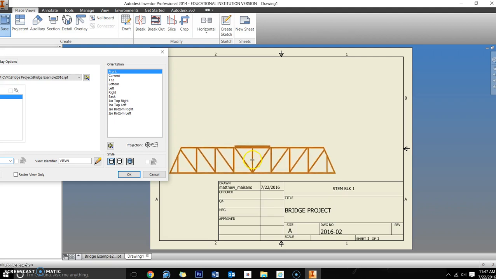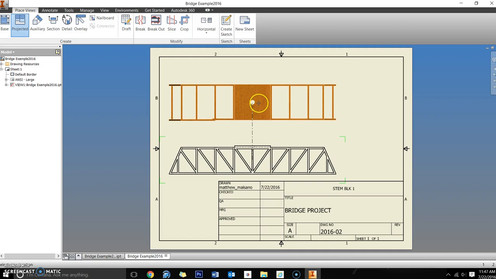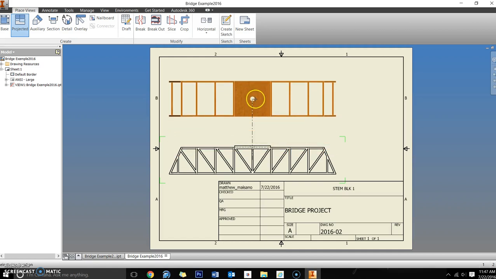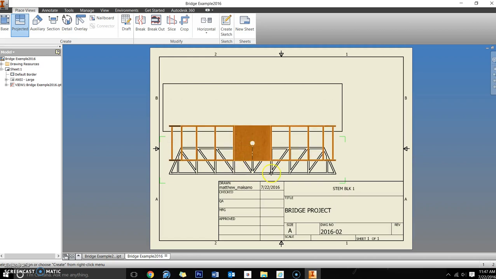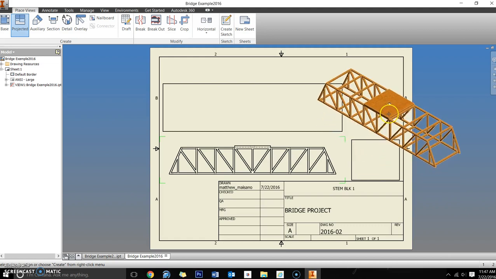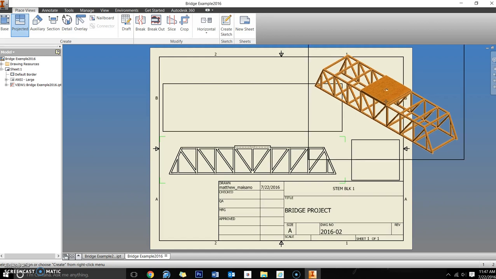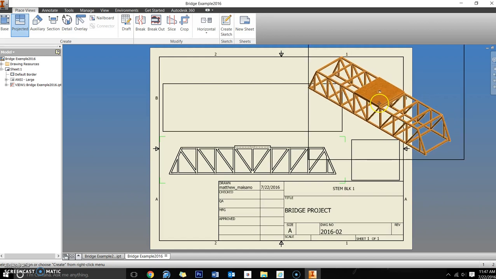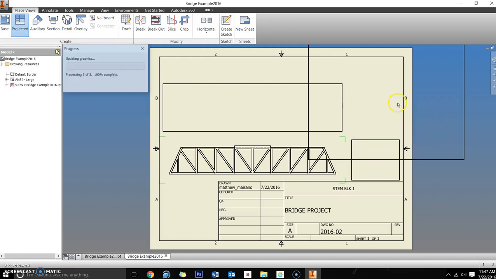So all I'm going to do is left click that front view, and then move my drawing up straight vertical, and this gives me my top view, and I'm going to click that one in. Then I'll go back to the front view and move it to the right hand side. I'm going to left click that, and then move off to the upper right hand corner, and click that in. And so I'm left clicking those, and then I'm going to right click and select Create.